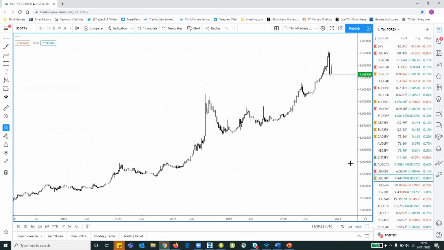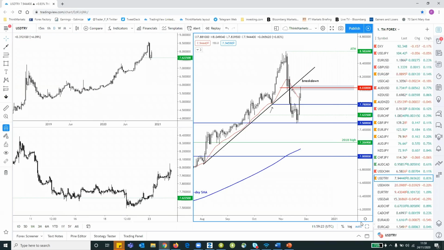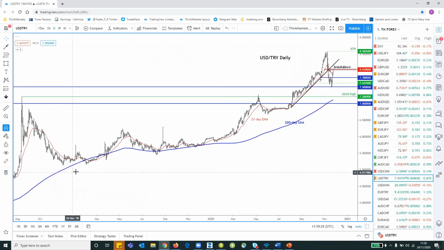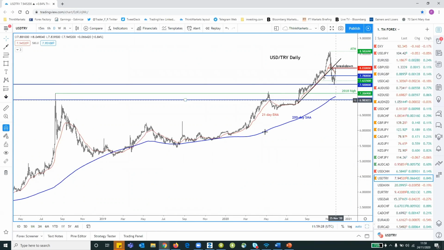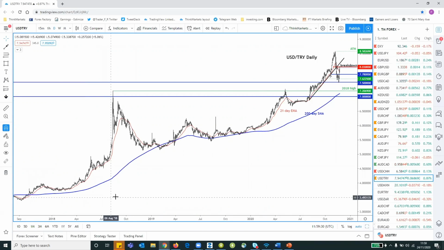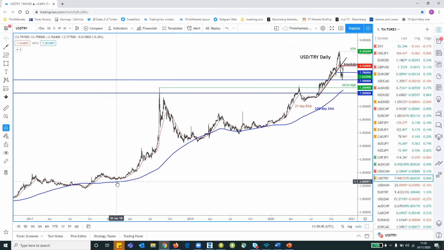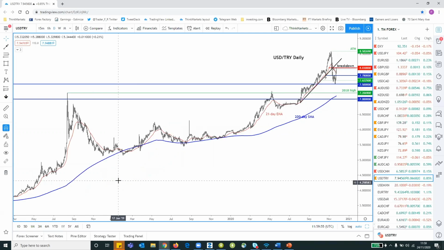Turkish Lira. Turkish Lira is really interesting because the lira has been falling to record lows against the US dollar and other major currencies because of the ongoing economic situation in Turkey, where inflation has been rising rapidly, economic growth has been falling, and there's been a currency crisis in the country. Funds have been flowing out of the country, and it's all partly because of the president, who has been against hiking interest rates until recently.